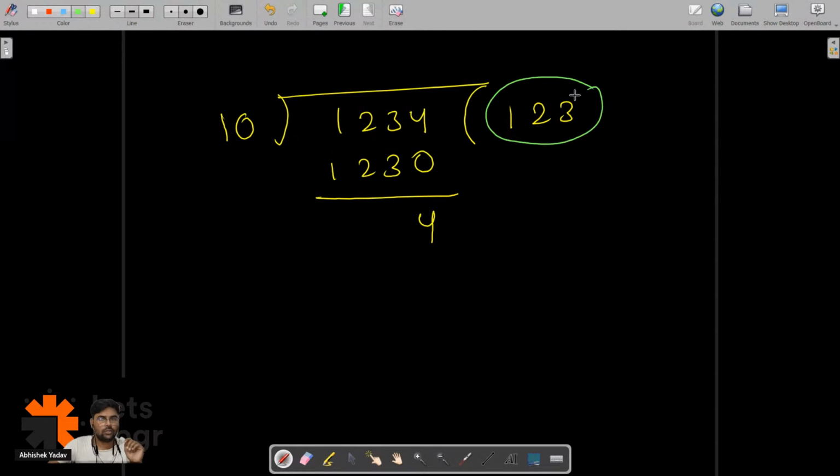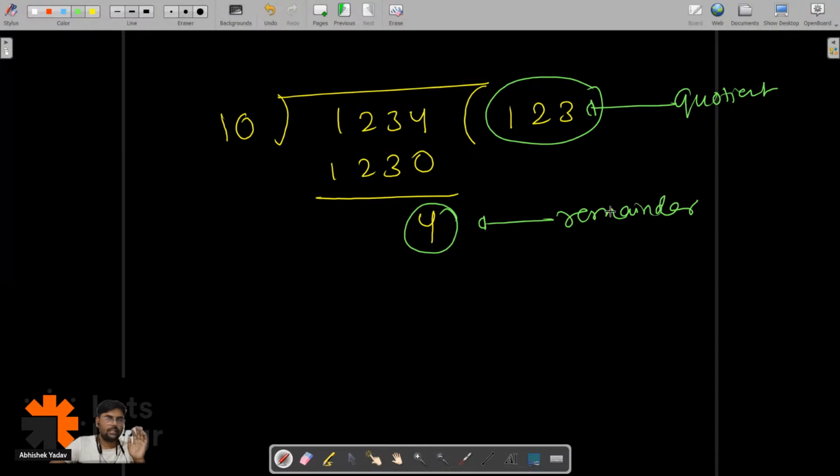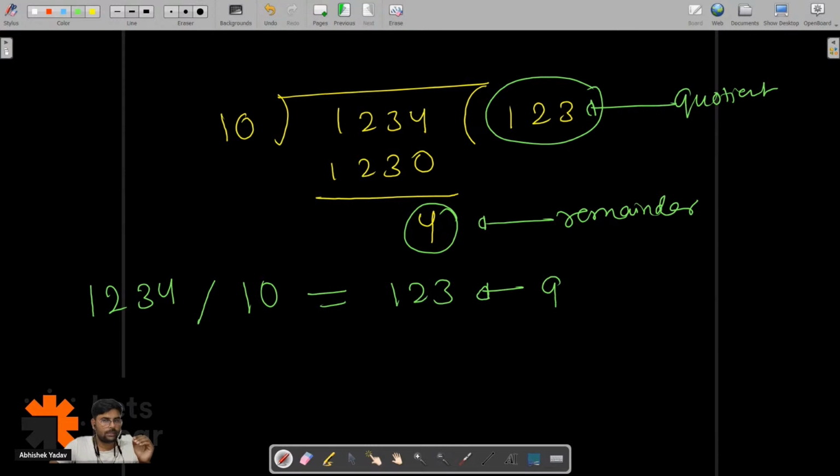So this is the quotient part, and this is the remainder part here, correct? In Java or in any programming language, in order to get the quotient part, you have to tell the computer with the help of the division operator. That is, 1, 2, 3, 4 divided by 10, you will get the quotient part, that is 1, 2, 3.